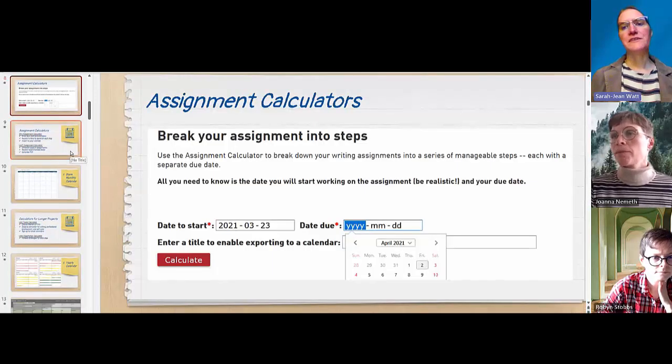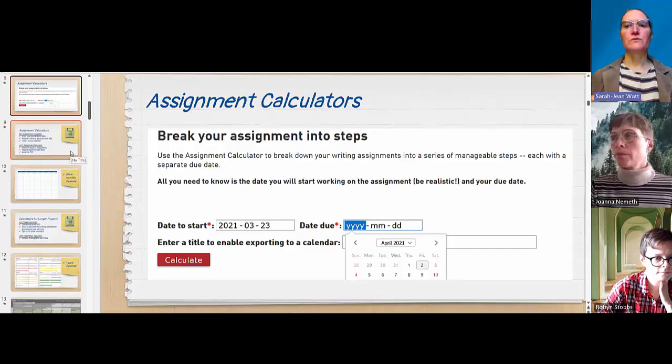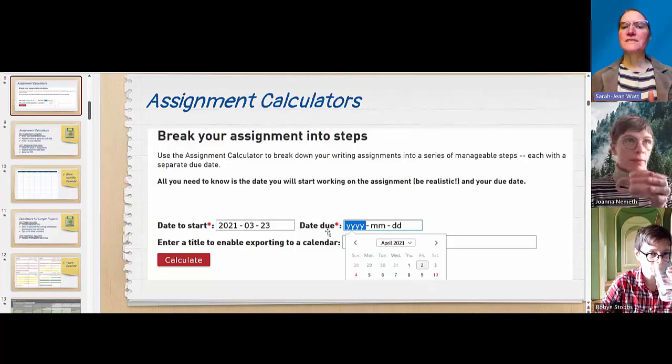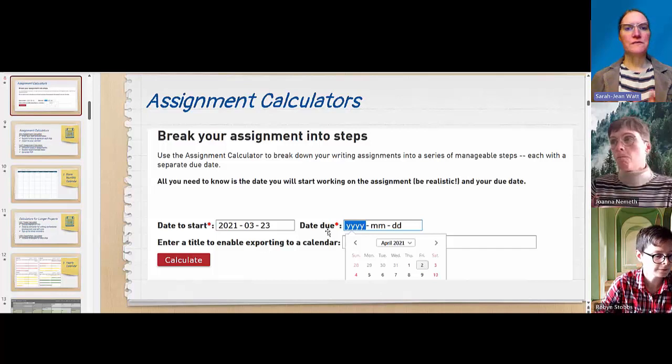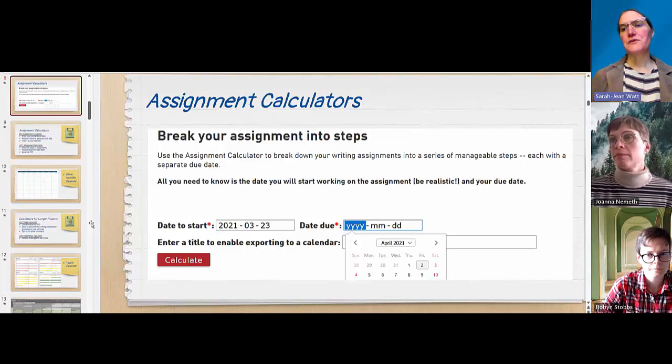So an assignment calculator is a tool that gives you a plan or a schedule of the research and writing process, broken down into steps. And each step has its own due date. So all you have to do is enter your start date and end date. And the start date, I'll just mention, that's the day you actually want to start working on your assignment. And the end date is when you want everything complete. Now, that doesn't need to be the actual due date. You might want to give yourself a bit of extra time there, especially if you want to submit your draft to the right site for some coaching. And in that case, leave 3 business days to receive feedback from your coach.